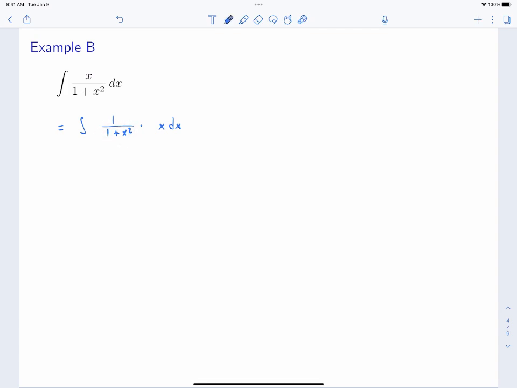So what I want to do is let u be equal to 1 plus x squared, and then du is 2x dx. Now notice that we have not a 2x, but we have an x dx. We want a 2x dx. So once again, we're just going to multiply by a constant. So I'm going to multiply by 2. But if you multiply by 2, you have to divide by 2 as well. So we're going to have 1/2 there. Okay. Now if you do that, then this 1 over 1 plus x squared becomes 1 over u, and the 2x dx, that's du.